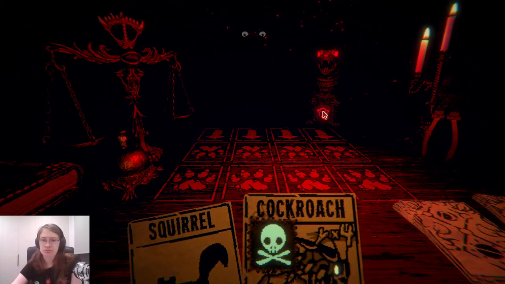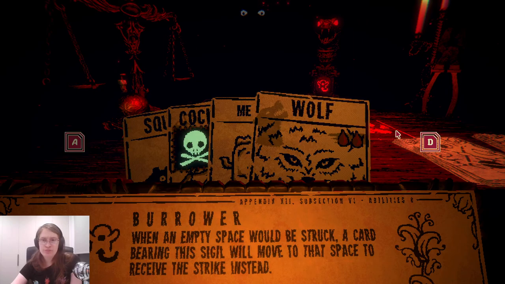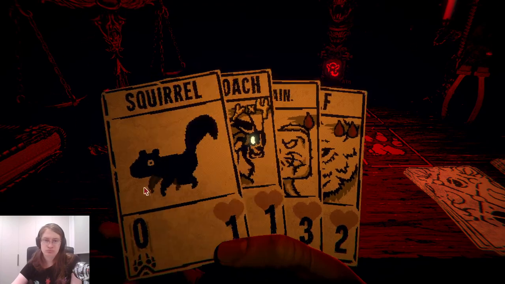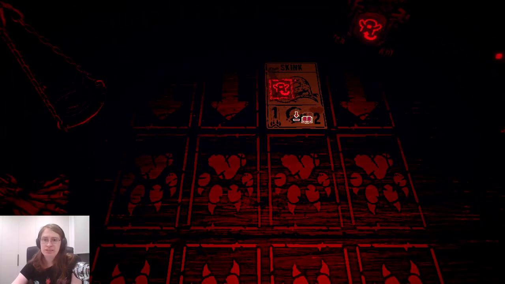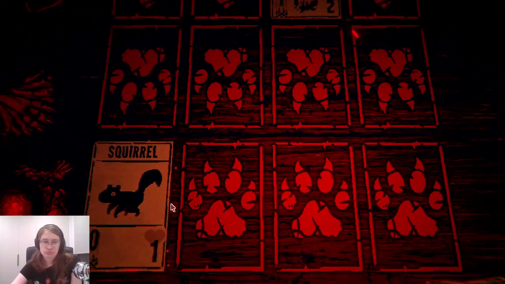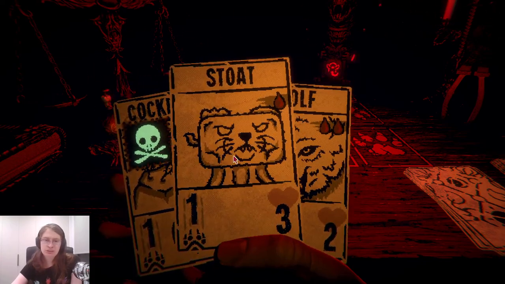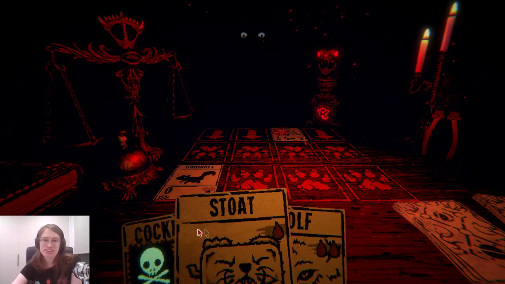What is that sigil? Oh, it's Burrower, right. I need bones to summon the cockroach, that's right. We've got a skink. What's the skink do? Okay, in this place the creature bearing the sigil moves to the right. Oh, okay. I talk to the Stoat, or like, I would like to know where the story's going, but you don't seem to want to talk to me that much.